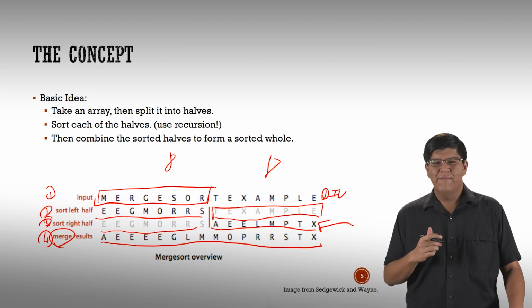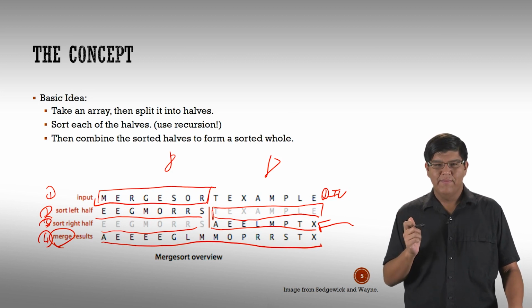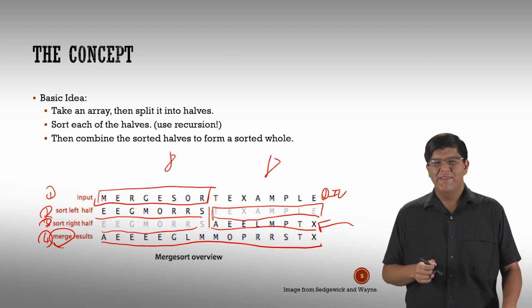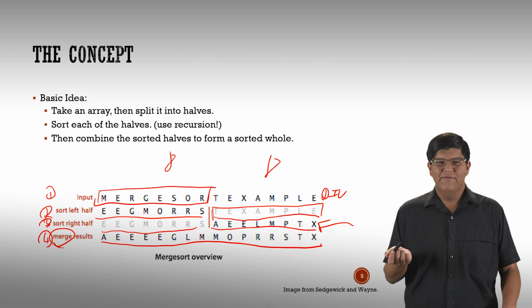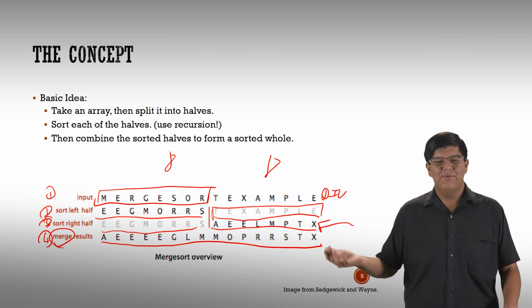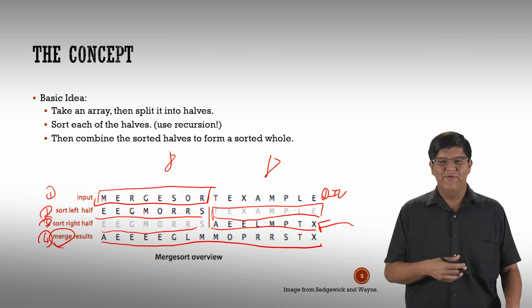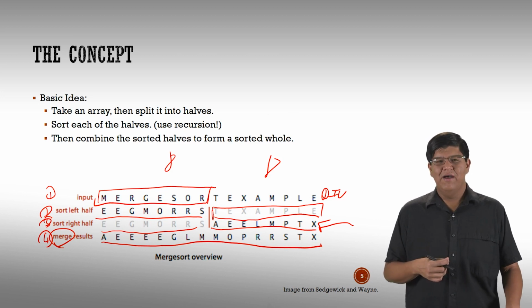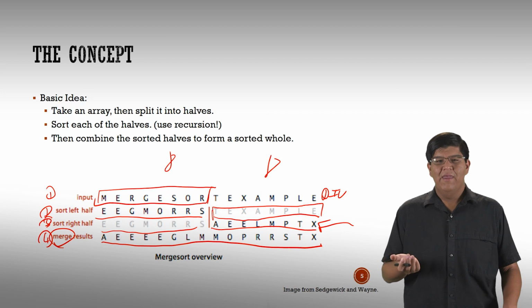Now there is a little bit of a magic step here, and that is we said we were going to sort the left and the right side. And that's a little bit like passing the buck. We said we were going to sort this whole thing, but conceptually going through the algorithm, we said we were going to sort again. So it's like you didn't really solve the problem of sorting, because you just said, oh, somebody else sort for me. I'm going to give them a smaller thing to sort, but they still have to sort for me. So it seems like a little bit of a cop-out, except that we have recursion.